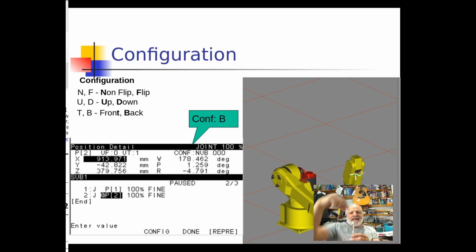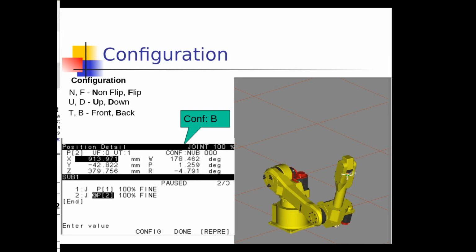I can come from any angle or any direction. So how does the robot know how it's supposed to come in? And the answer to that is this configuration. Okay, so the configuration stores what the shape of your arm is.